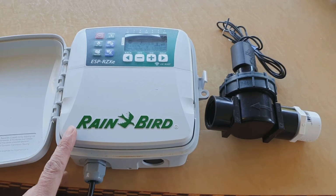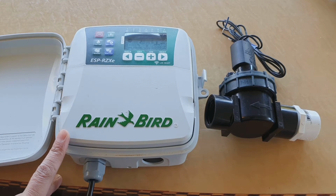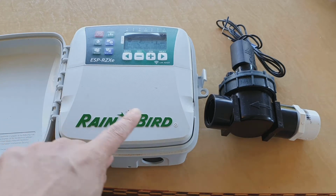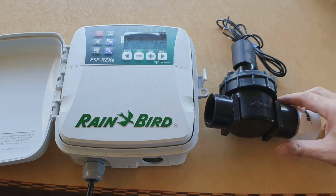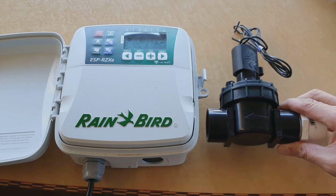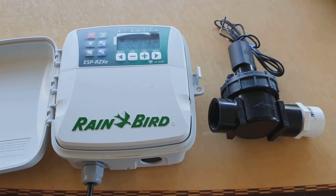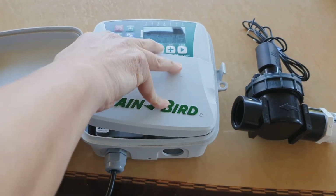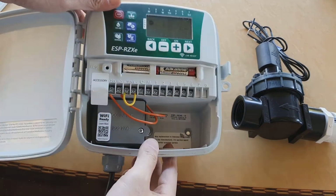Hey guys, in this video we're going to take a look at do-it-yourself reticulation and how you can connect the RainBird controller system to the solenoid or the valve. So we're going to open up the controller, and then we're going to take a look on the inside of this controller.